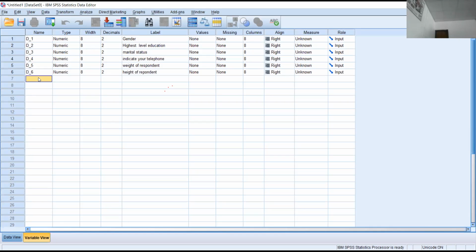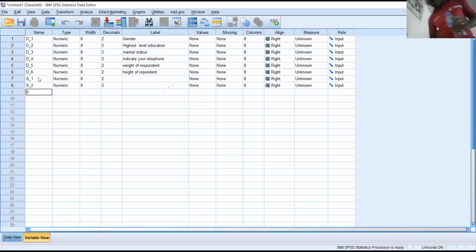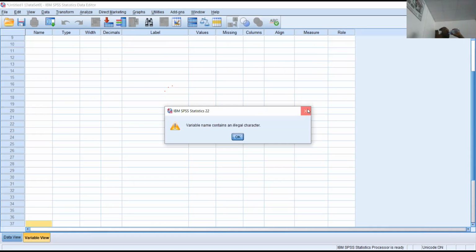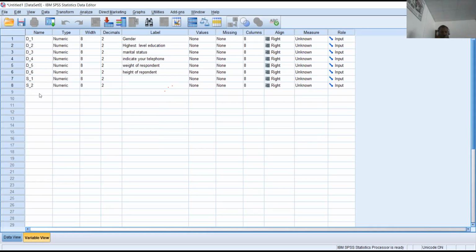And then now I come to my main variable. The first variable I'm trying to investigate is whether the program was sustainable. So I've put in various questions on sustainability. My first question is S_1, then S_2, S_3. That simply means the questions on sustainability. Assuming that these are 10 questions, that is exactly what I want to do. So that variable is complete.